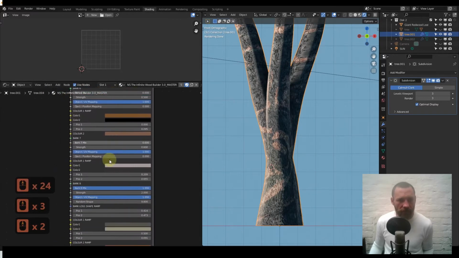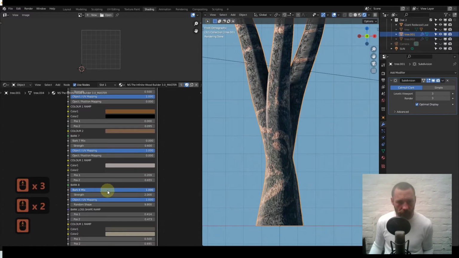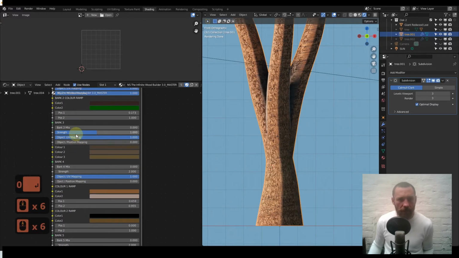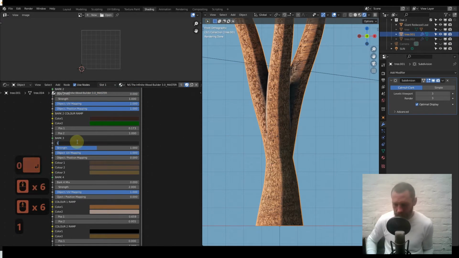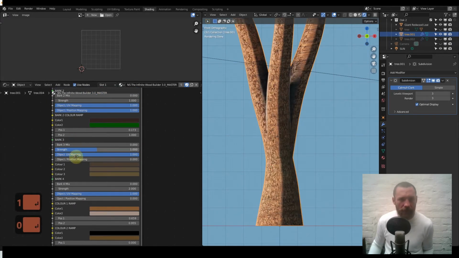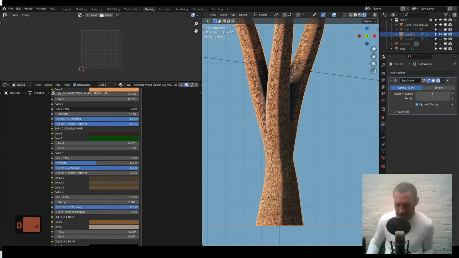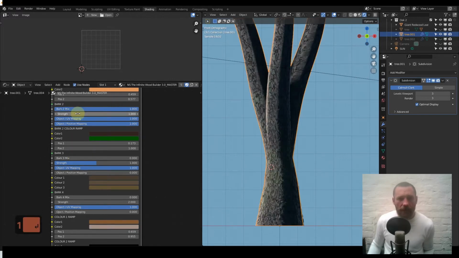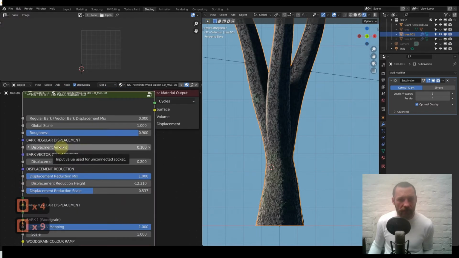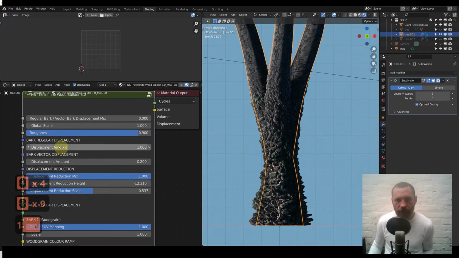So I don't want bark 8. Goodbye. But I do want maybe bark 3. Let's look at that. Nah, let's do bark 2, brother. Let's not muck about. And then let's give it some oomph, because we took the displacement strength down. I'm going to put it back up to 1.